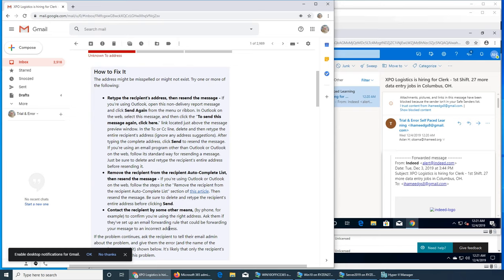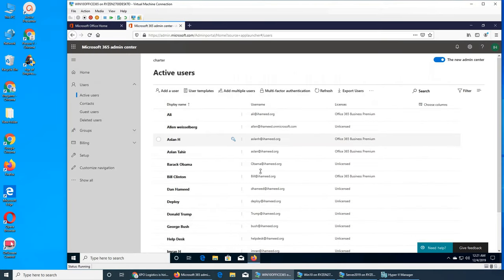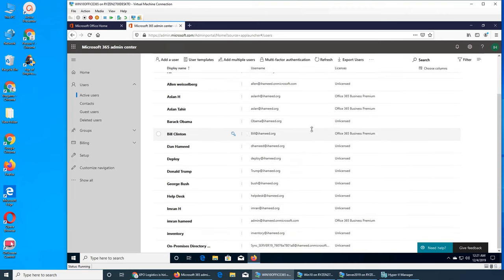So see, this was to tell you how to get the email working. Email setup is very simple. You don't have to go and do anything. You don't have to set up a server. Since it's Exchange, which is used for the Microsoft email server, whoever you give access to Office 365, a license, they will have access automatically to their email address.